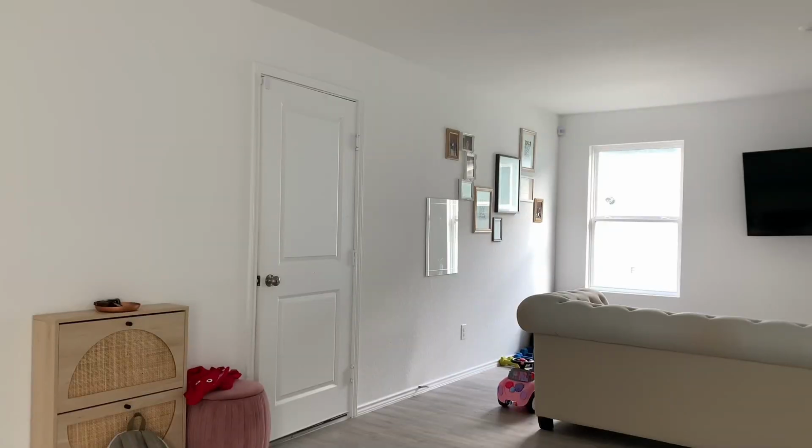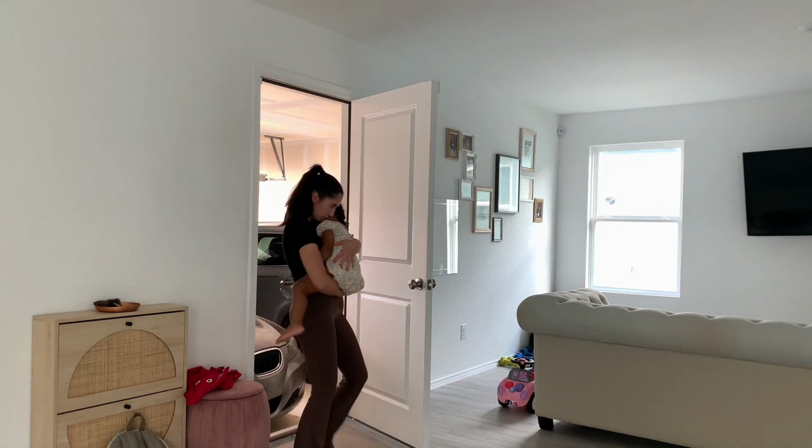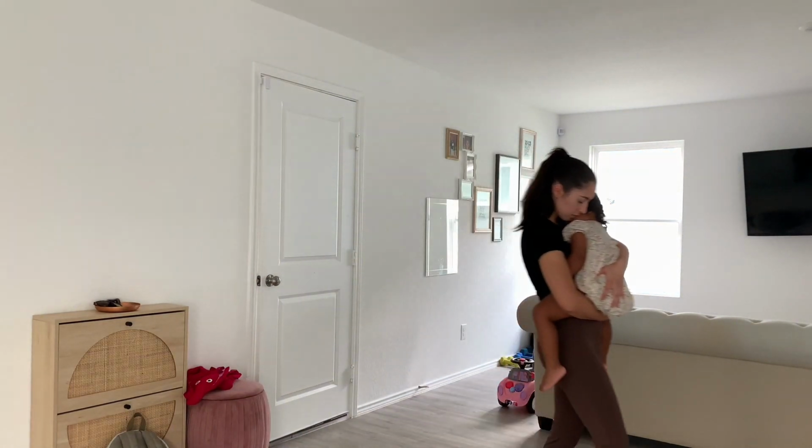This is us getting home from HEB. It might look like baby girl is asleep here, which I definitely thought she was, but as soon as I put her down in her bed, she was awake, so.